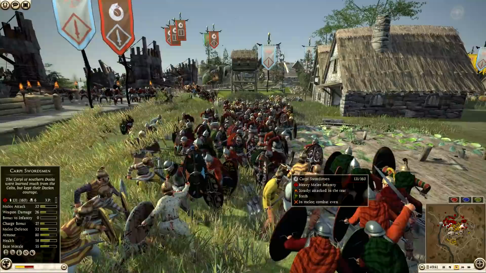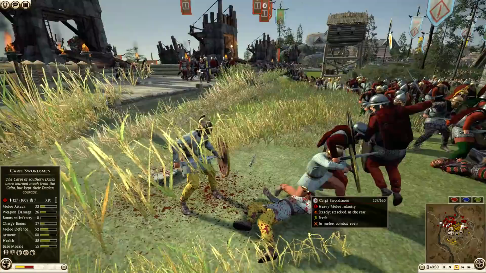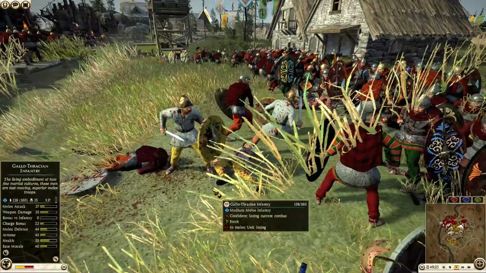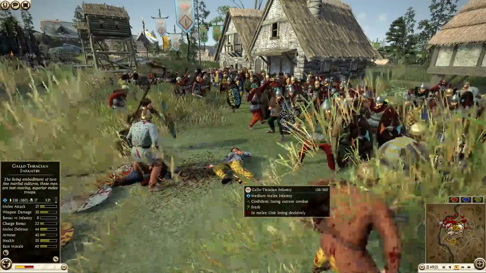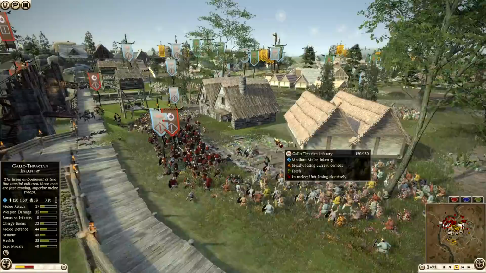Nice little fight over here in this floating vegetation. Oh. I always love that animation of throwing the troop over the shield, because it doesn't look deadly, and when they hit the ground, they just instantly die. It's like they break their neck. But a nice little stand here by the Odrysian Kingdom as they keep on trying to contain this front line.